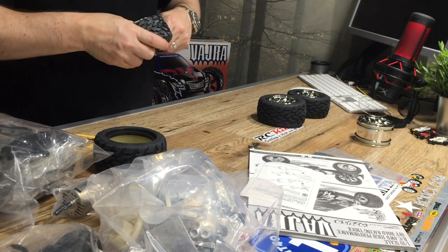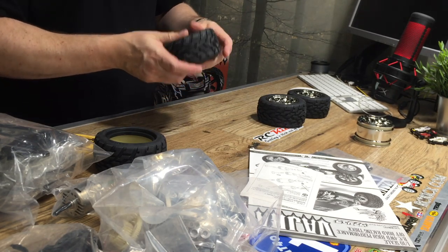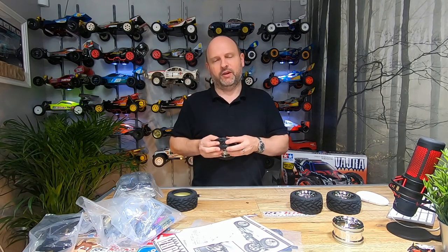Oh, how many times have you put one-way tyres on wrong and you've had to change them? I guess I'm not the only person that's done that, am I? Or more than once. Yeah, I may have done that quite a few times.